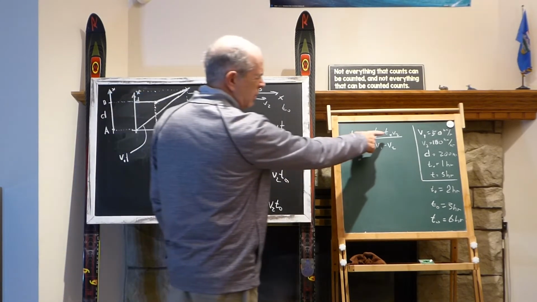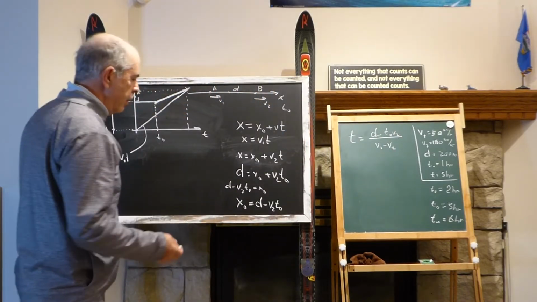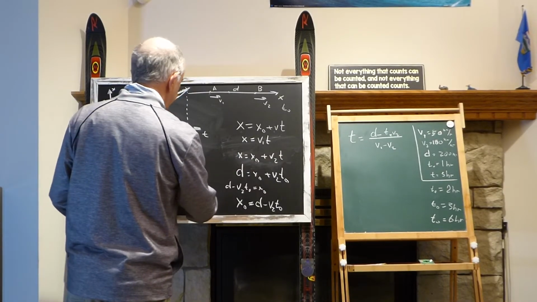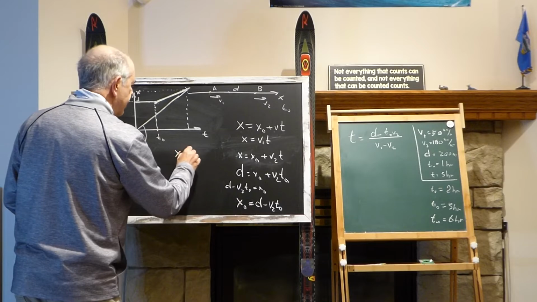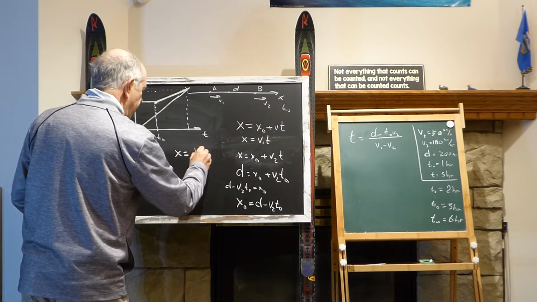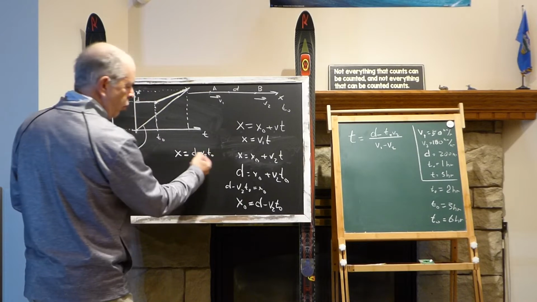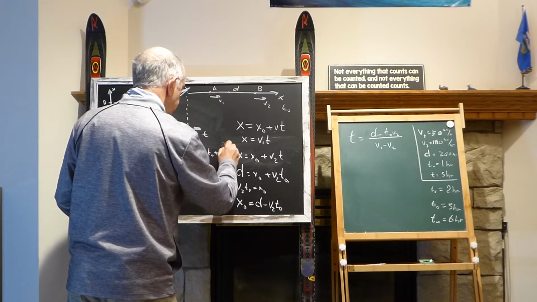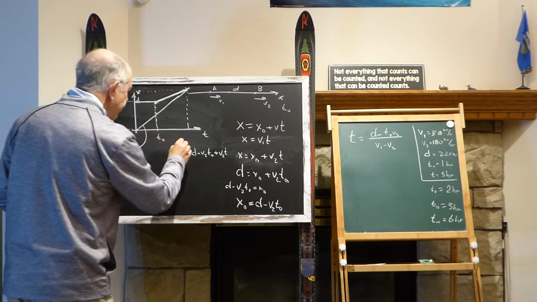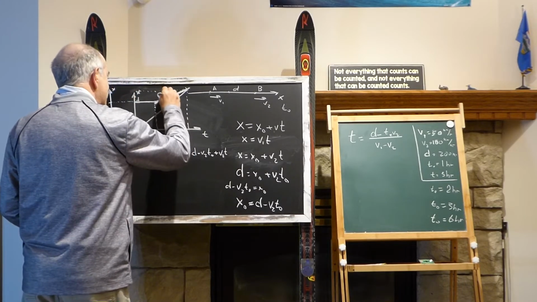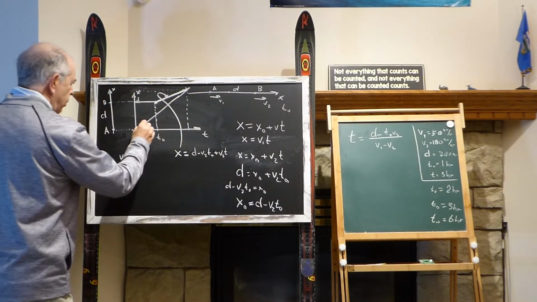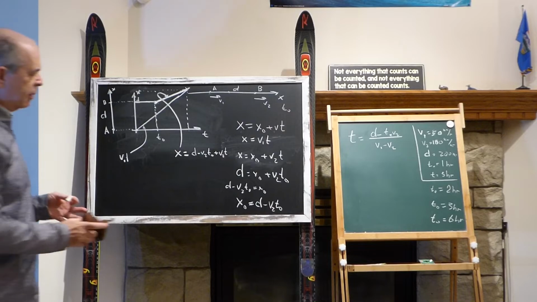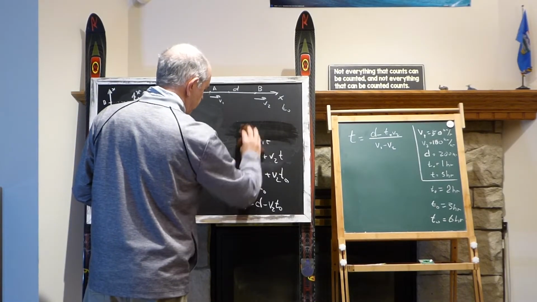Notice d minus v2 t0 is something from here. Okay, so if this is the case, we know x0, we know that this is a formula at any moment, we can say that x equals d minus v2 t0. It's all known numbers. d is known, v2 is known, t0 is known, plus v2t. And this is the formula that describes this line. So this formula describes this, and this formula describes this. And with your permission, I will remove this, because we don't need it.